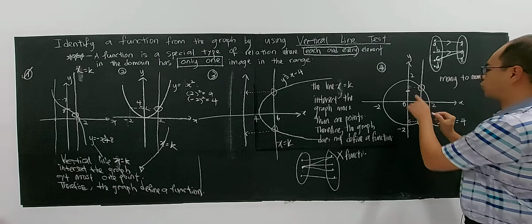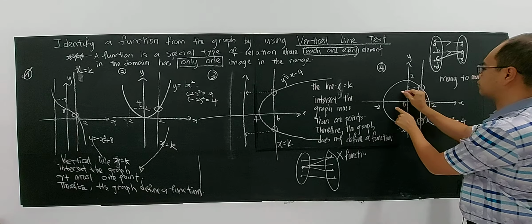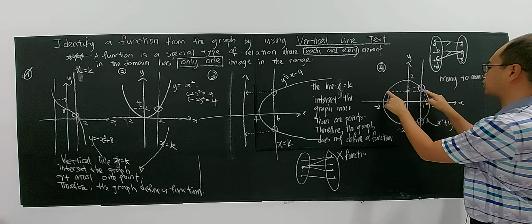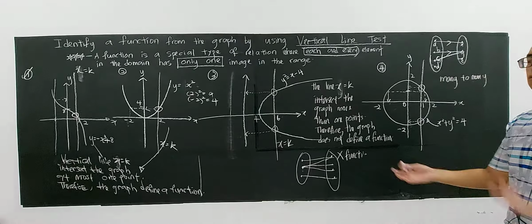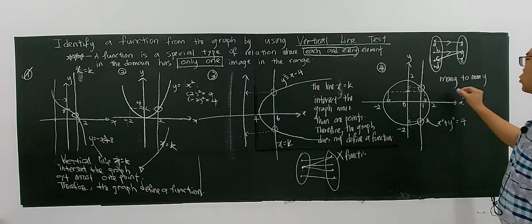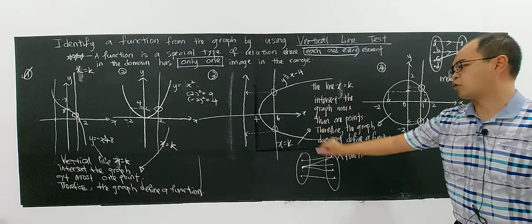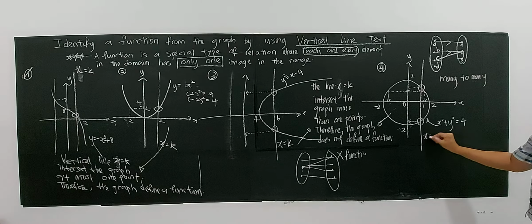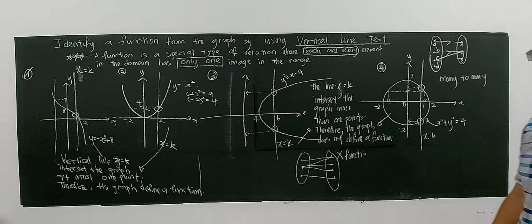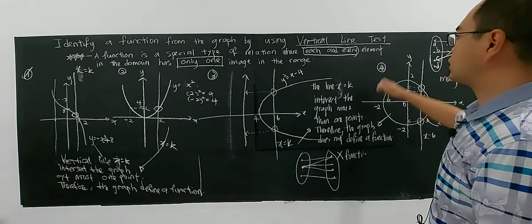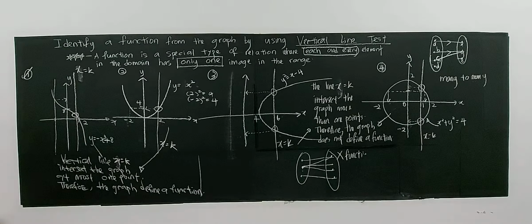And at the same time, for one image, if you see, I draw, they have two different objects. One image has two different objects, and one object has two different images. This means many-to-many. So this is not a function. We use the same sentence here, the same conclusion: the line x equals k intersects the graph at more than 1 point, so therefore the graph does not define a function. So the most important thing is that you must understand this statement here. Please read this statement more than once so that you understand.